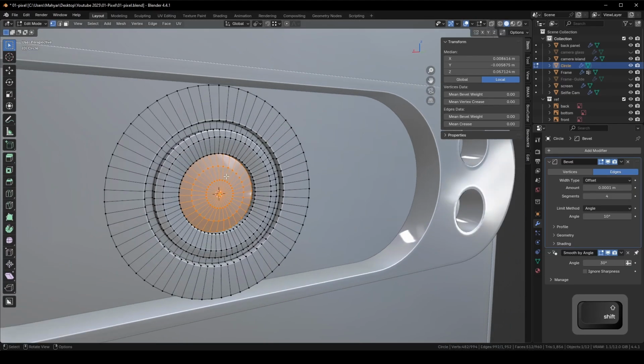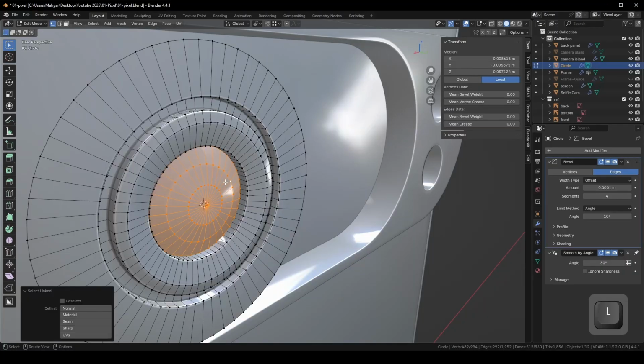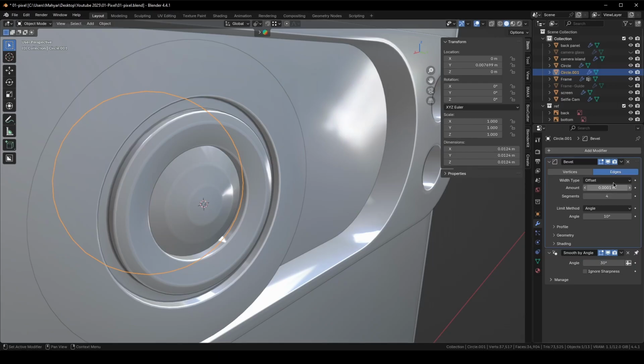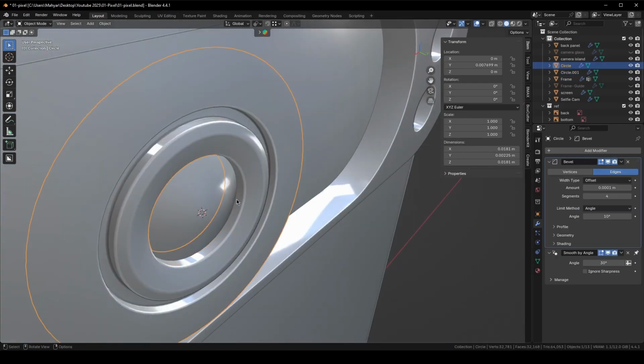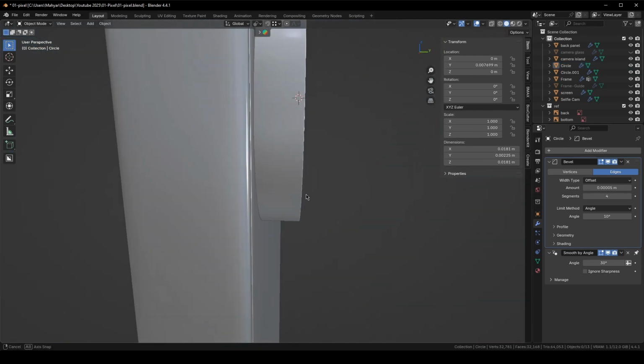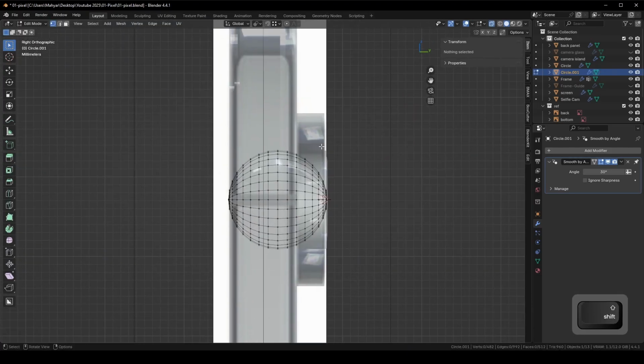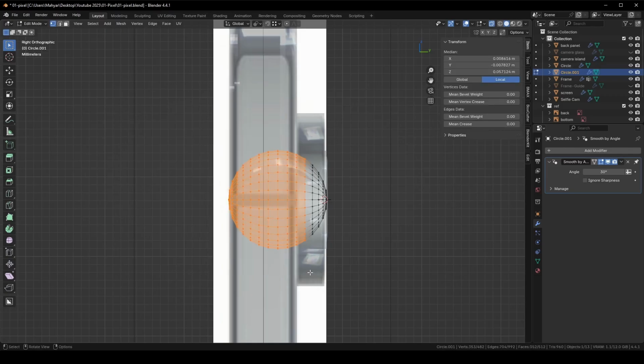Since I want this sphere to be smoother, I select all of this, and since I don't want the sphere to be beveled, I remove that from the outer ring and decrease its bevel radius. I think that's good enough. I delete the redundant vertices.